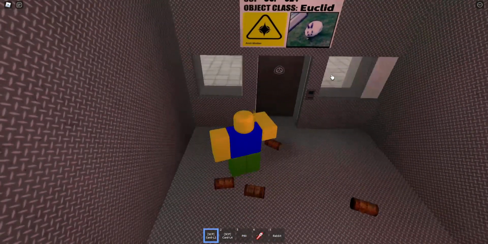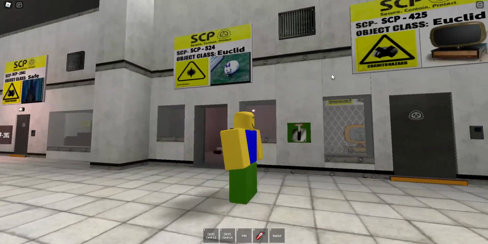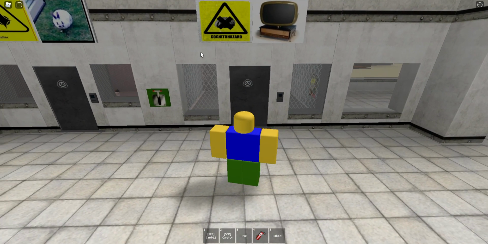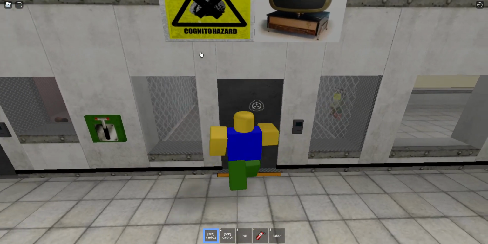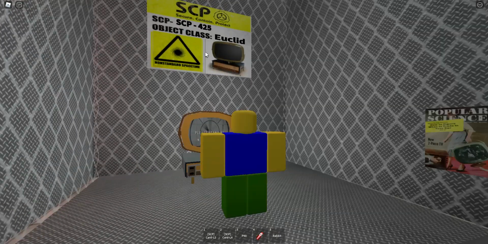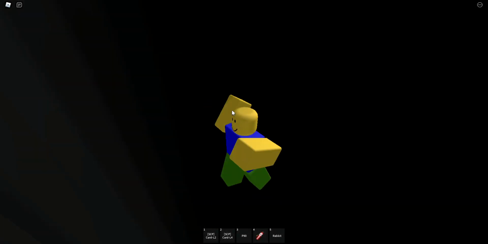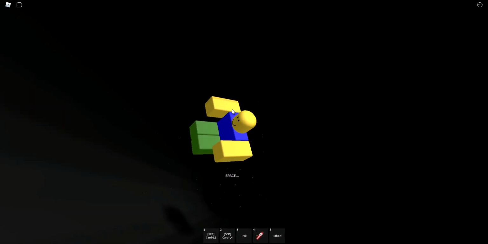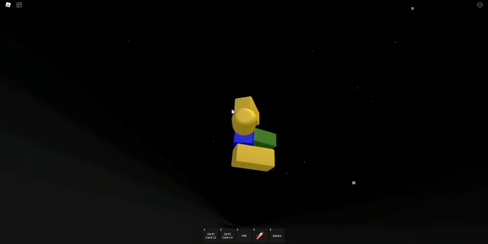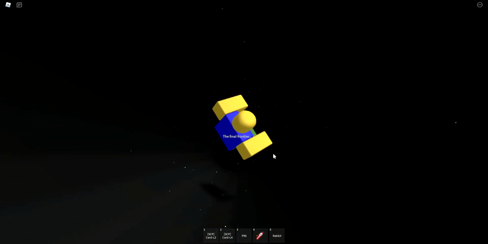Oh. Hey, I got a rabbit! Alright, let's get out of here. Let's go. Oh, it's a loosen. Okay, never mind. Oh! Space! Nah, get me out of here. No, why am I in space?